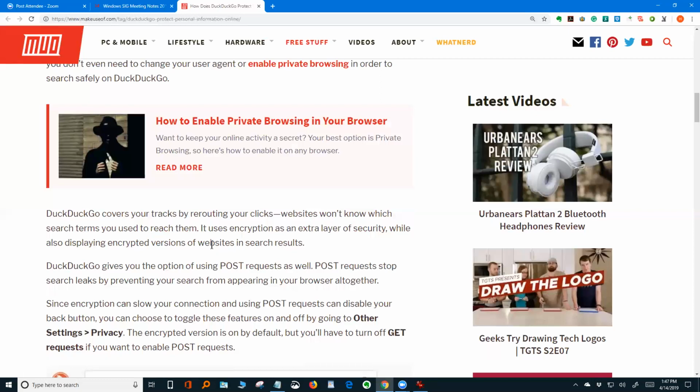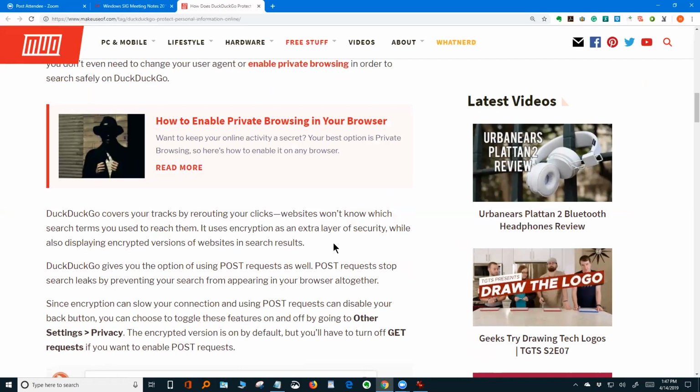But DuckDuckGo covers your tracks by rerouting your clicks. Websites won't know which search terms you use to reach them. It uses encryption as an extra layer of security while also displaying encrypted versions of websites in search results. DuckDuckGo gives you the option of using post requests as well.